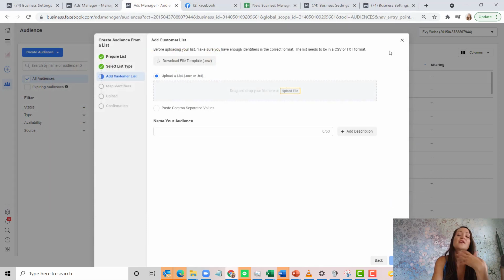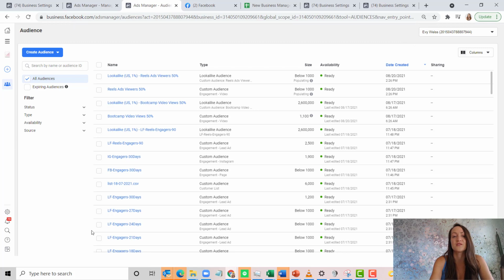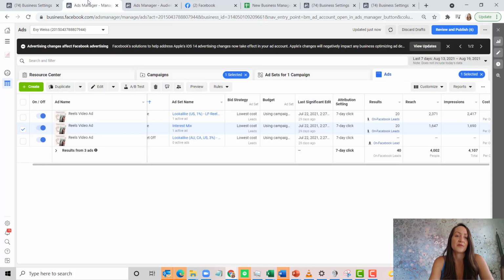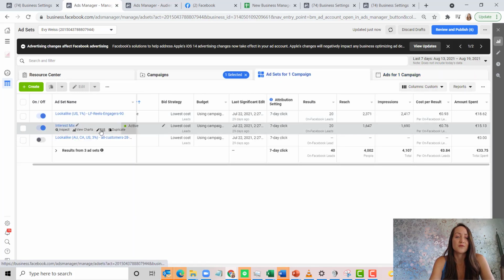Or I could also use it to create a lookalike audience from the people that have successfully landed on my email list. I could even go a step further and say I only upload the people that have landed on my email list and actually opened the email, because a few people opt in, but they don't actually open the email and get the freebie. So I only want people that actually opt in, and open and get the freebie. And I only want people that look like that, based on the lookalike. So this is the audience manager, and where you dial this in.